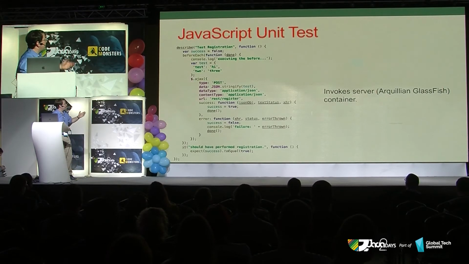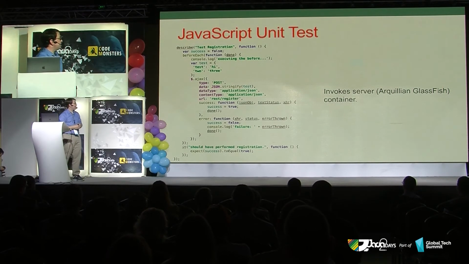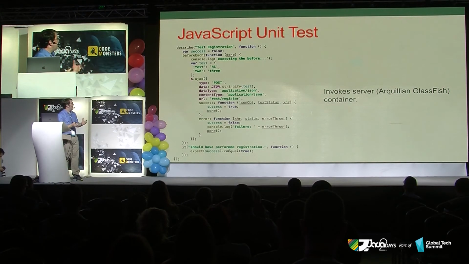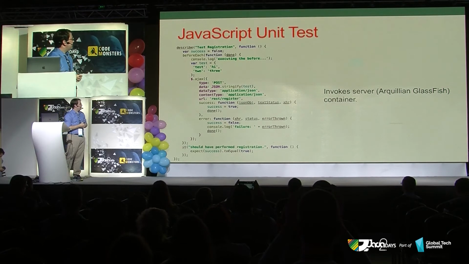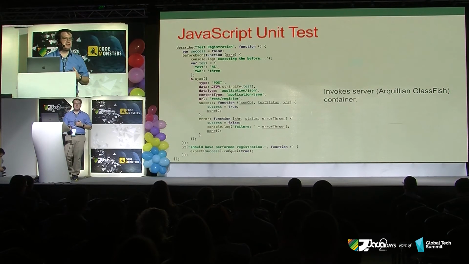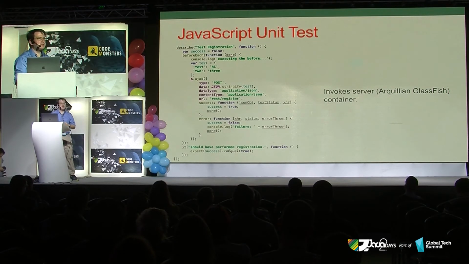So this is an example JavaScript unit test written in JavaScript, and it's actually a test that invokes the container. Here I'm testing some JavaScript code to verify how the error messages are going to come back from the server. I'm actually sending over invalid content to the server and verifying that my web service responds correctly with a JSON message with a list of errors. So that's what this test is testing.